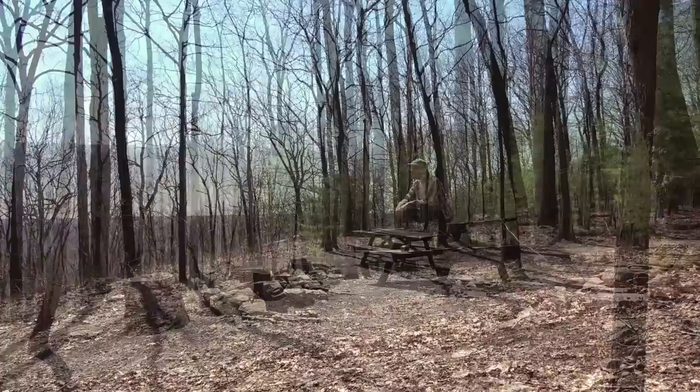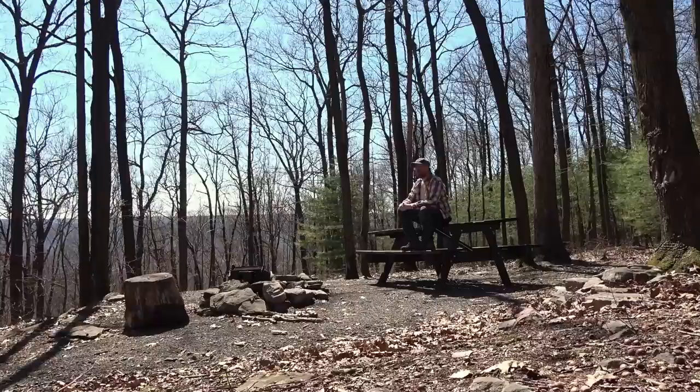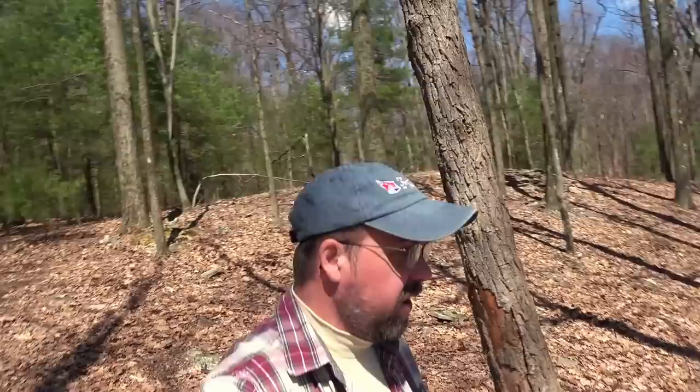It's still a nice spot though. Number four is growing on me. I can't decide between three and four. I feel like even in the summer you would feel like you're up above and looking out over everything. There are pine trees here too, if you look up — you know how I like the pine trees. I think there is a trail down here — you can see it going down there, but you're up above it. You'd probably hear them; I doubt they'd hear you.